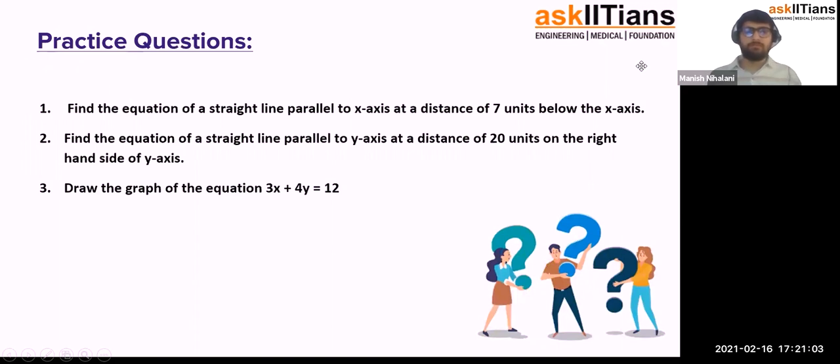So these are a couple of practice questions for you all to try, so that you can have a good hold on the subject and on the topic as well, so that we can learn how to plot graphs and how it is done. As I've shown you, if you see this third question, it says draw the graph of this equation. We would be taking different points on it, plotting them, and we would be able to plot the line or curve of this equation. So take some different points and plot them on a line, and that is how you would be able to get the graph of this.